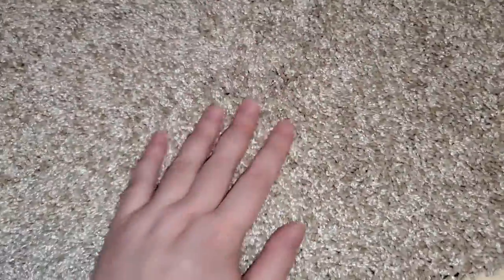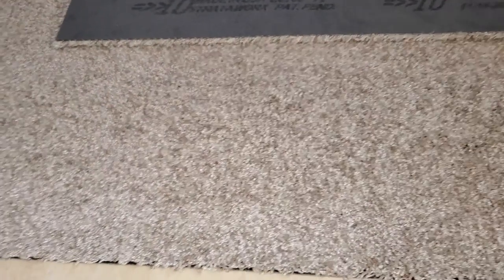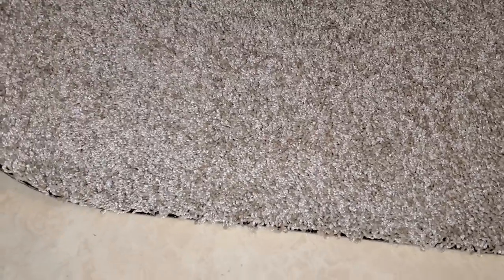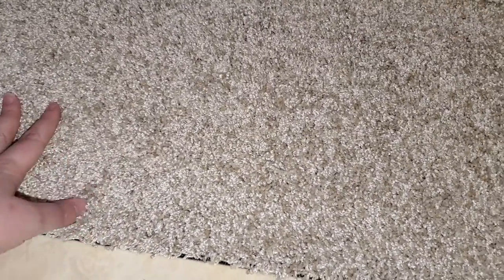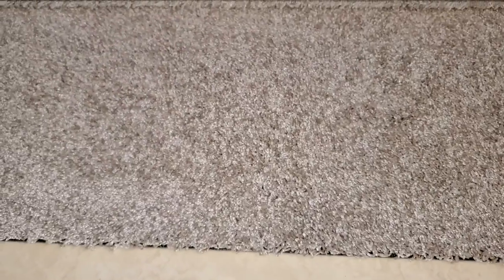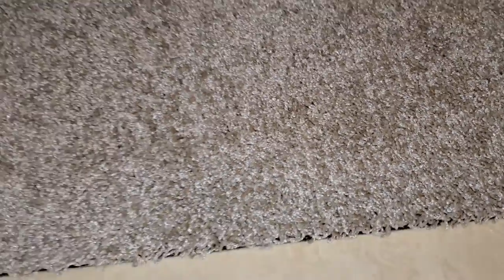This is good if you have children or pets and they spill something or have an accident — you just need to replace one piece by peeling that piece off and replacing it with another. It's good to buy an extra box so you have spare pieces on hand. Or you can just pick a piece up and take it to the sink — I've seen people do that. Kids spill something, you take it to the sink, scrub it up, let it dry, and replace it back down. So instead of getting out the carpet scrubber, you just pick it up and go wash it.